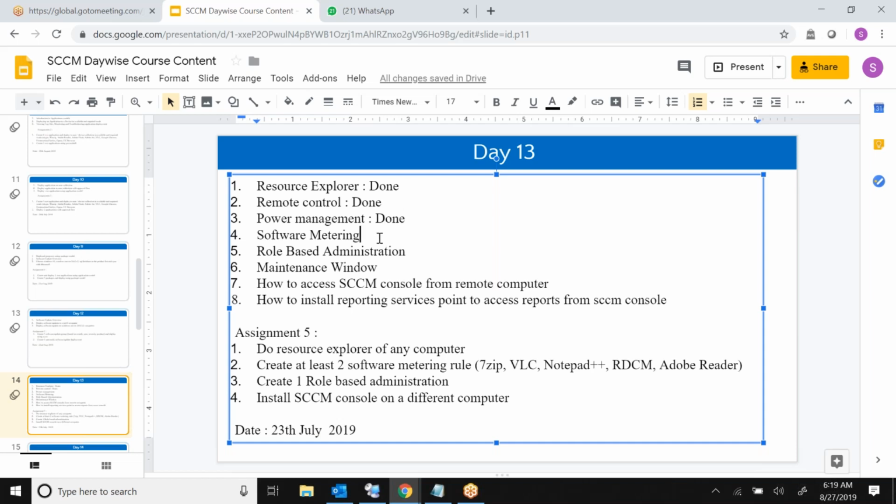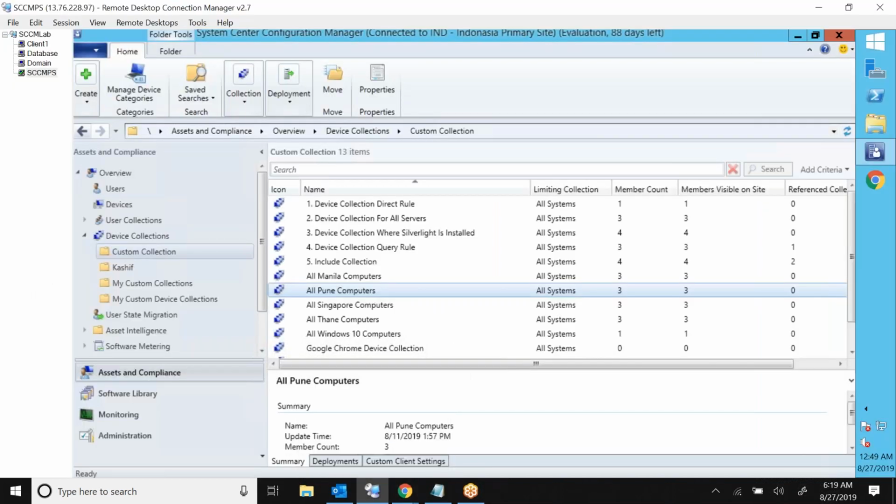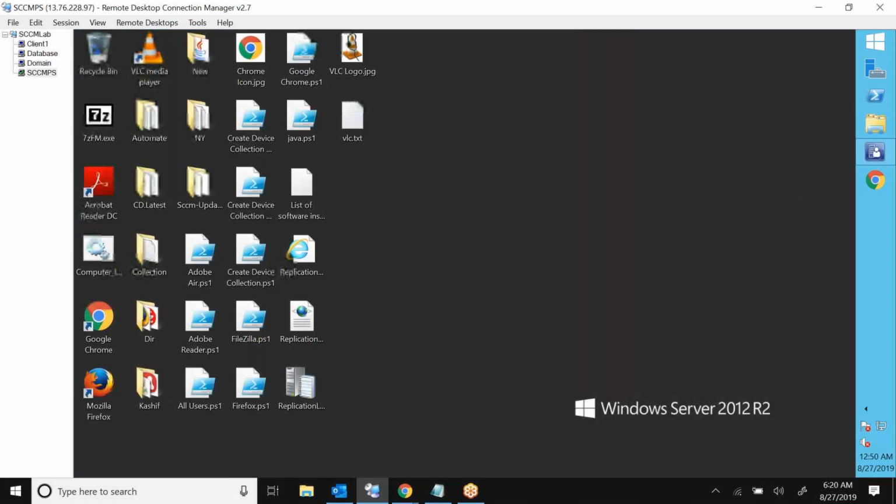Then you have software metering. Software metering is basically to monitor the utilization of any specific product. For example, if you would like to monitor the access of Google Chrome, right?